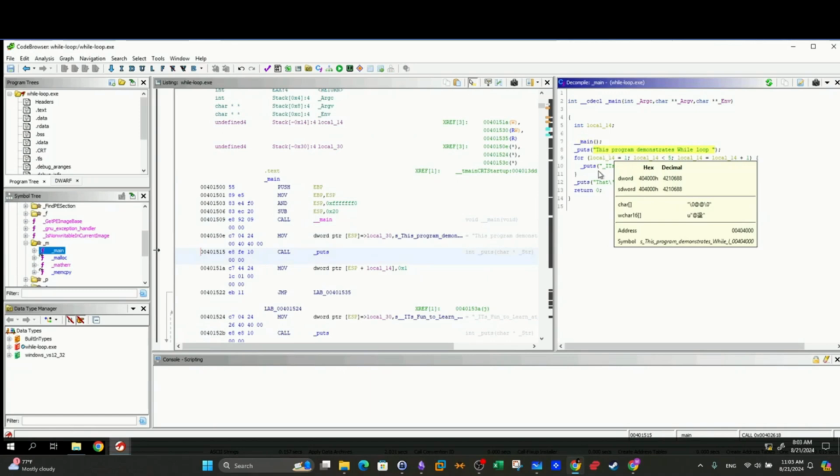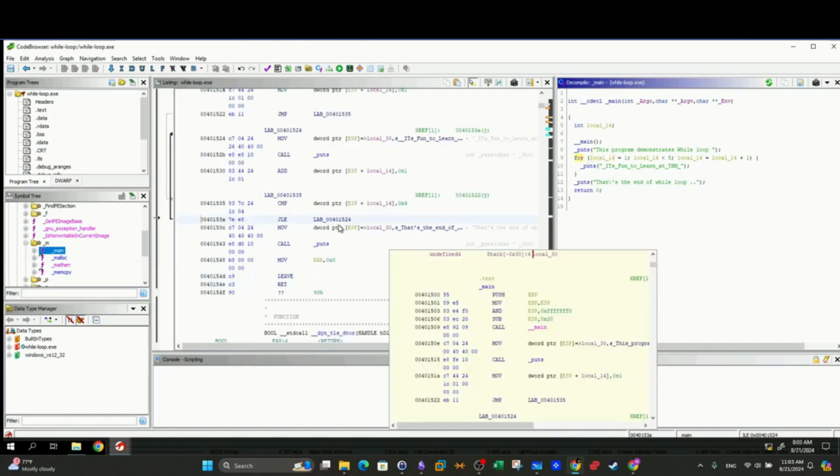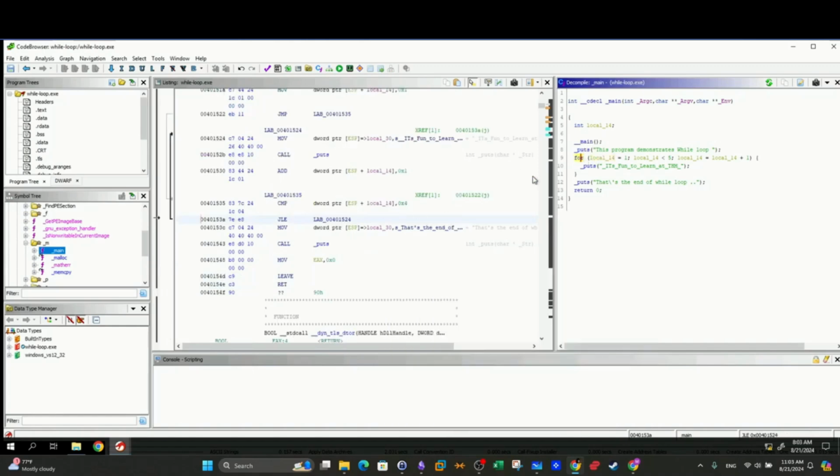while loop is printed out, and we have a for loop here in the C code, or we can see the actual representation here, as you can see, guys, with the while loop. So here, look at this jump if less than or equal instruction, and as you can see, guys, in the C code here, we can see the actual value is 5.